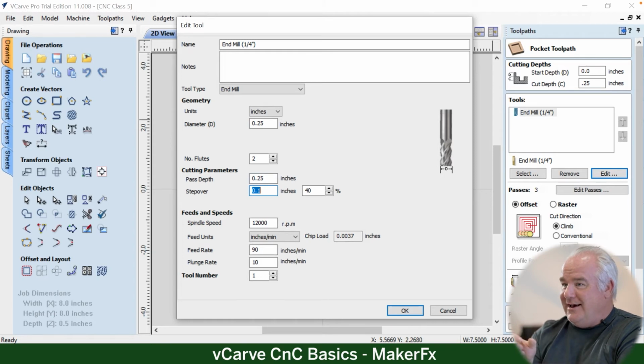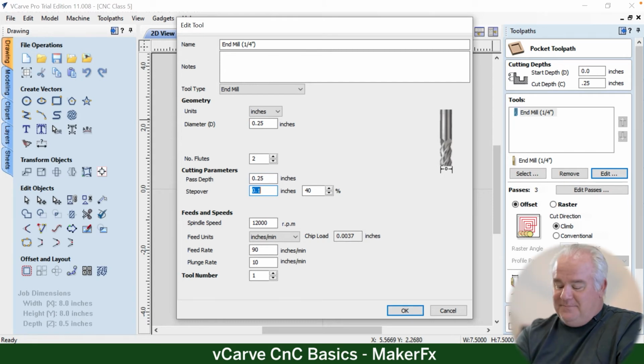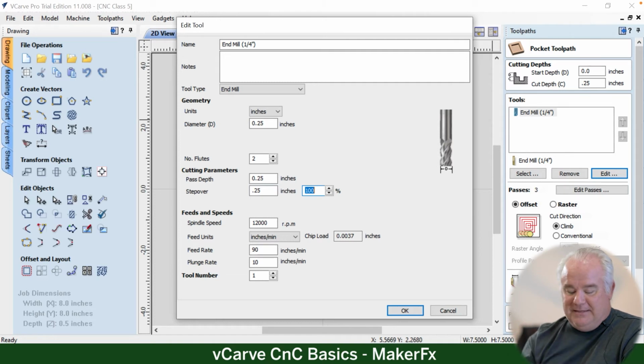The same thing applies for this little 1/4 inch bit. How much do you want it to move over? It's going to overlap, right? You might be tempted to say, let me set my step over to 0.25. You could do that, but what you'll end up with are very thin slices that the bit doesn't get, just because of the accuracy of the machine. So generally, you'll see a step over like, today, let's use a step over to start of 0.1.